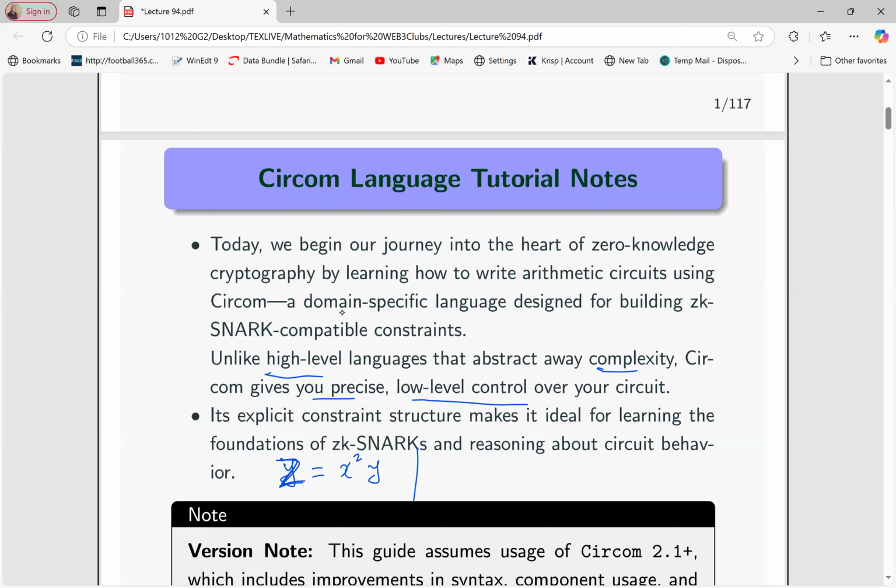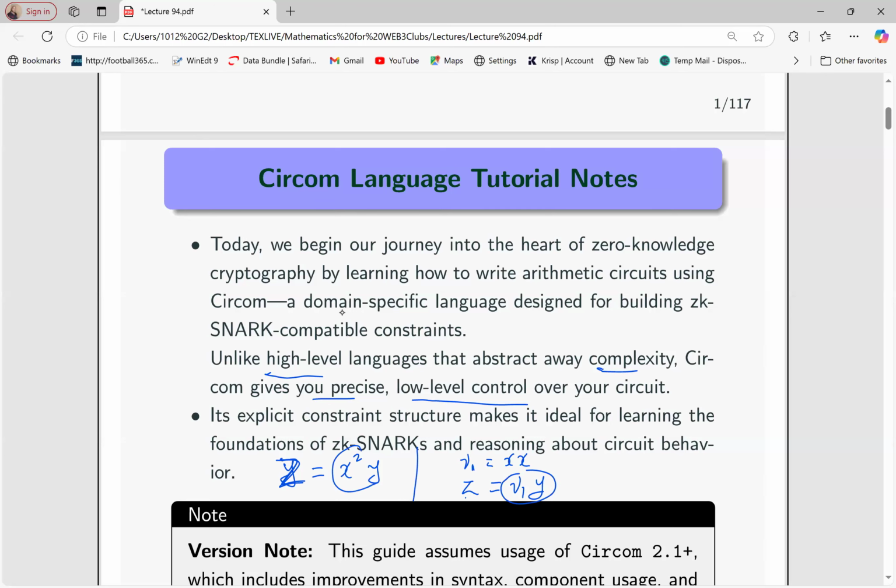We call x squared to be v, and then z therefore becomes v times y. So that at the end of writing our equation, the final equation has only one product.